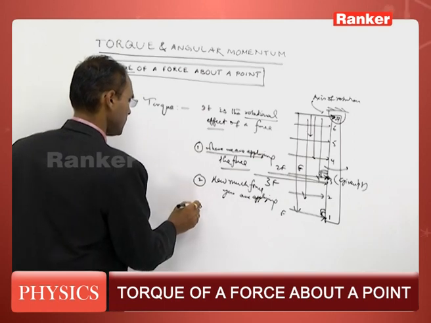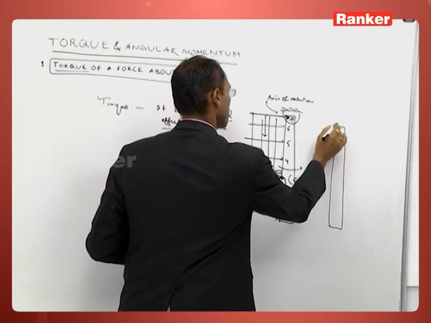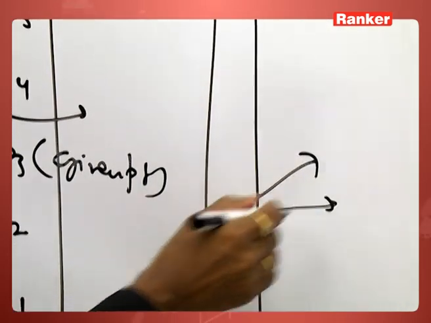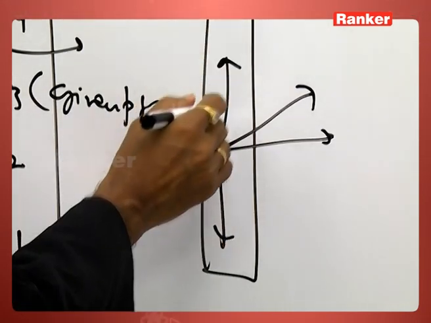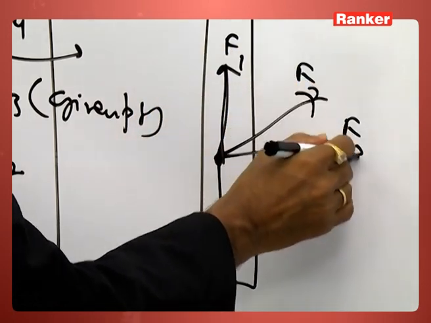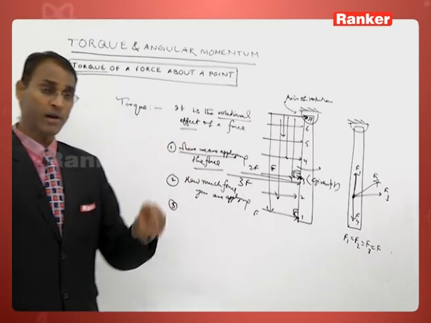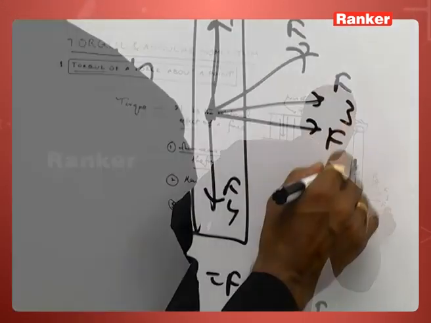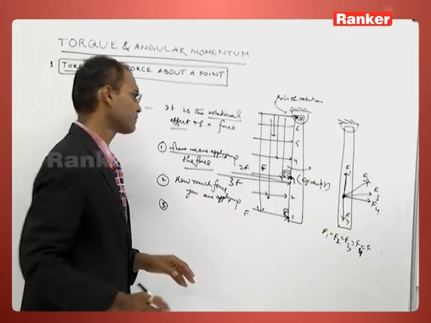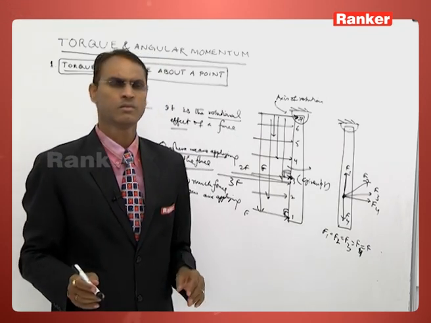Well, the third factor. The same rod, if you apply the force in this way, in this way, in this way. Suppose these are the forces F1, F2, F3 and F4, and their magnitudes are equal, say, for the sake of simplicity of analysis, and directions are different. Four forces are equal in magnitude. Can you tell me in which direction you have to apply the force so that the body will rotate in the easiest manner?